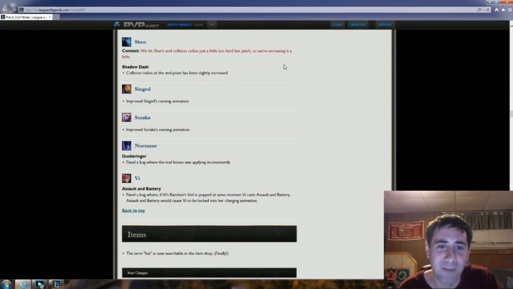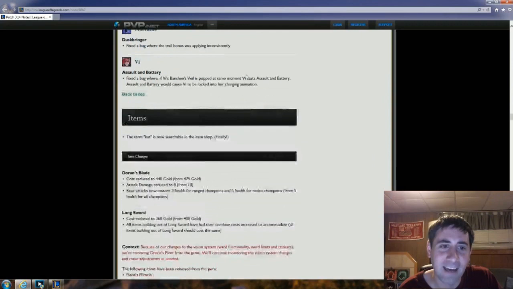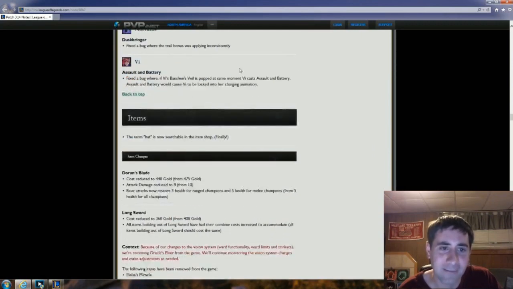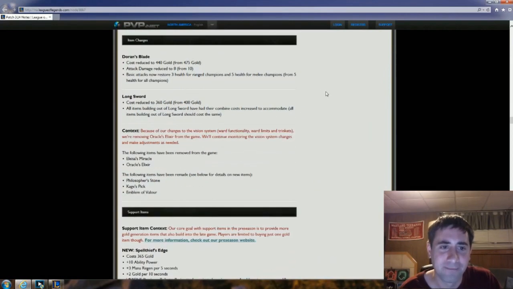Although they didn't say by how much. I wish they'd said the unit, like the range radius. But anyway, they're reverting a little bit of the nerf to Shen. They did go a little bit too far. Improved running animation for Singed and Soraka, okay. Fixed a bug where the Dustbringer Trail was applying inconsistently, no big deal. Fixed a bug where if Vi's Banshee's Veil is popped at the same moment as Vi casts her ult, it would cause Vi to be locked into her charging animation. That is hilarious, but probably good to clear up. Items: the term hat is now searchable in the item shop. That's for Deathcap, obviously. Finally, okay.